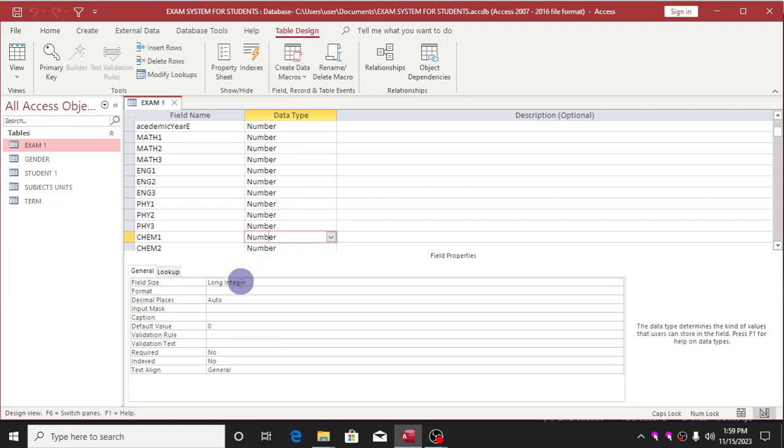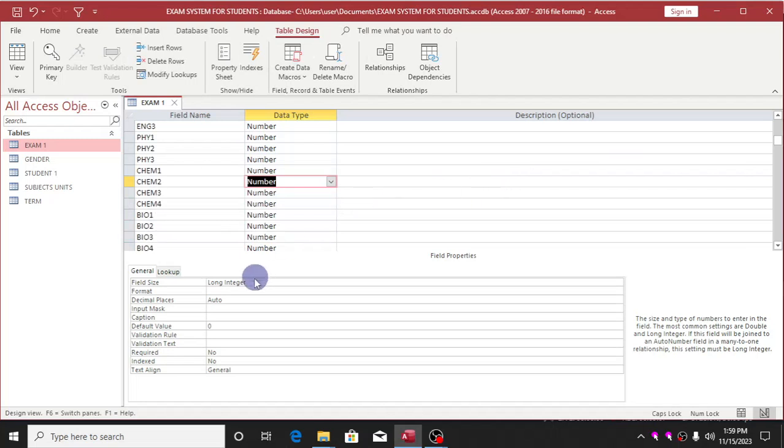Now the chemistry. I want to do this one for chemistry. So here under validation text, you tap. Make sure the cursor is blinking. Then you have Control V. Then under the validation rule, you now see lesser than, equal to 30. Then the next one again, click on it. Then validation text. I've told you this validation text, marks from 0 to 30. That's what's going to pop out when somebody makes a mistake.